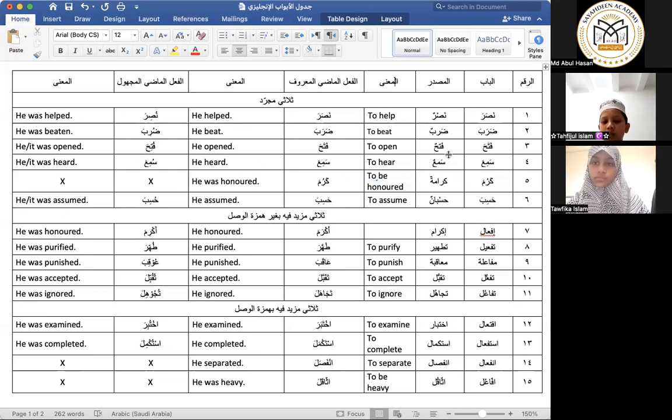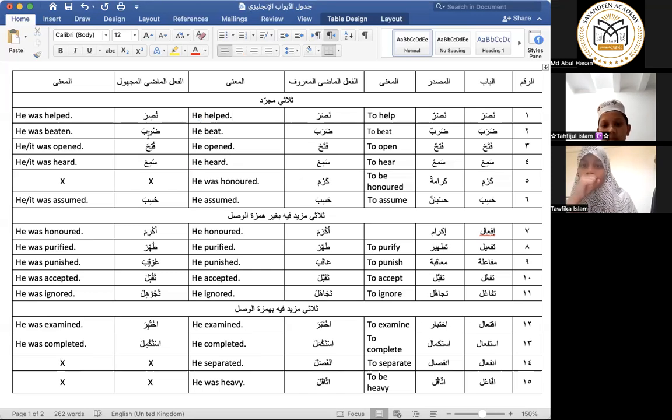What I want you to do is memorize these 6 words, or 6 pairs of words. Nasara, nusira, daraba, duriba, fataha, futiha, sami'a, sumi'a. And karuma doesn't have that. And hasiba, husiba, with the meaning. All you need to do is just memorize this chart. Nasara, he helped.